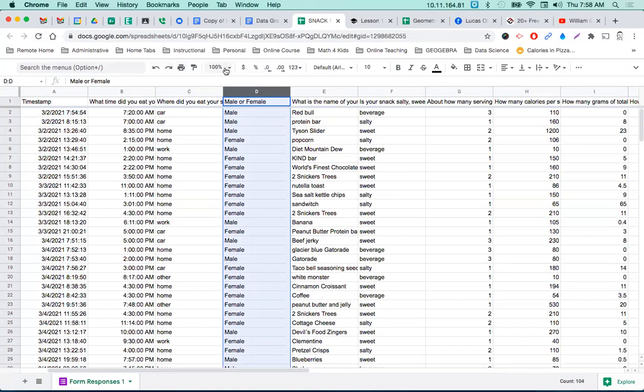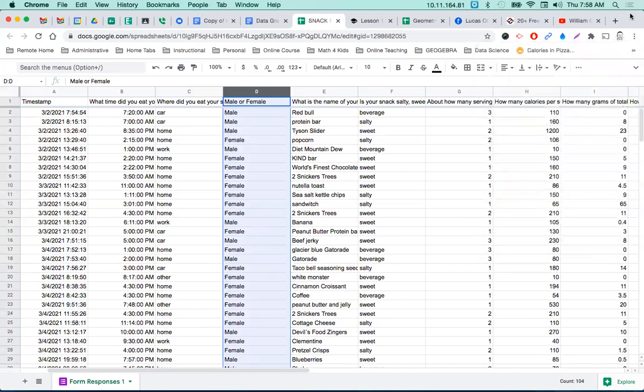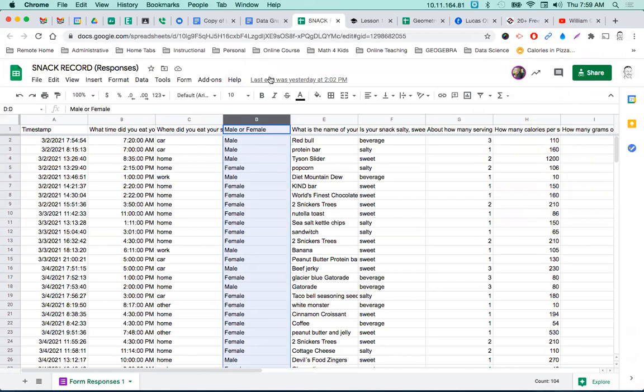along the menu bar, I go over to... It looks like my screen might be zoomed in a little bit, which is why I can't. No, it's not. I have not shared this with you guys yet, so I want you to follow along. And then if you are still struggling with it when it's your turn, then you can ask for some help. But I want you guys to follow along for right now. So again, I highlighted D. There's two ways that I can access... Oh, and I see that's why. There we go. That's better.